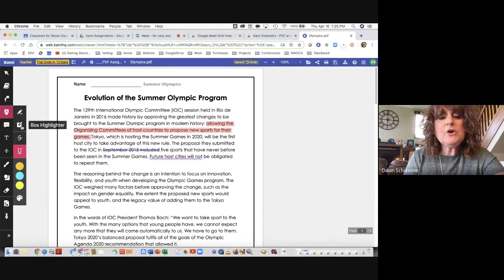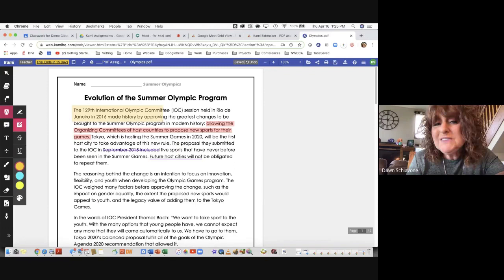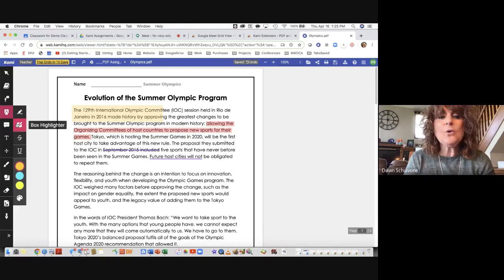The tool I skipped over, which is the box highlighter, is a highlighter that you can use on this type of document, but it's the only one that will work if you've given your students an image, meaning it's not highlightable text. Okay, so if your PDF is not highlightable text, the only highlight tool that will work is the box highlighter.